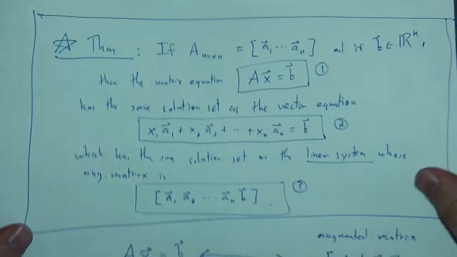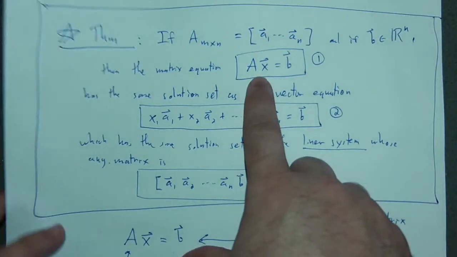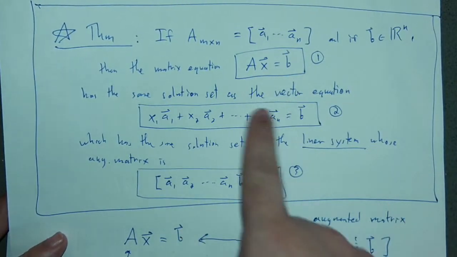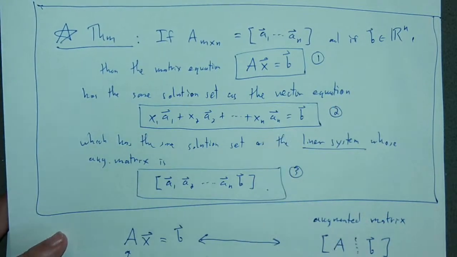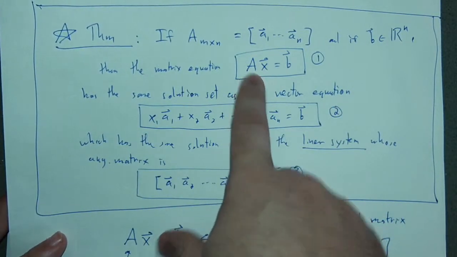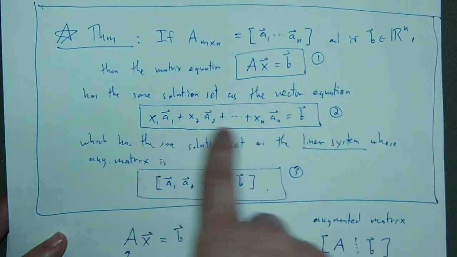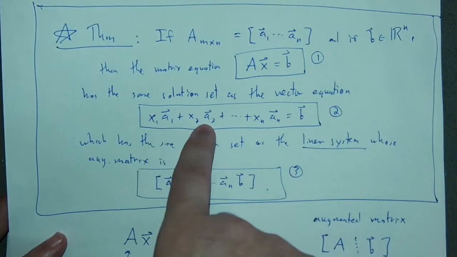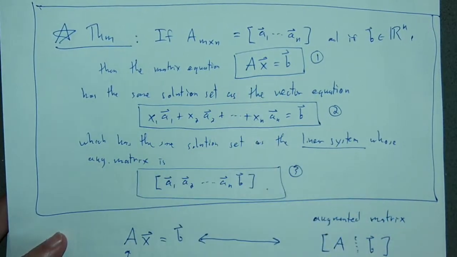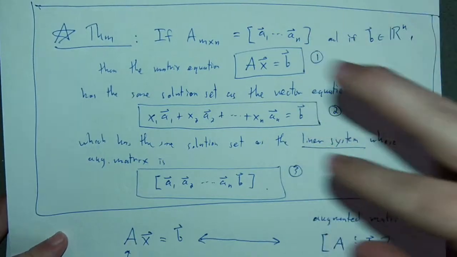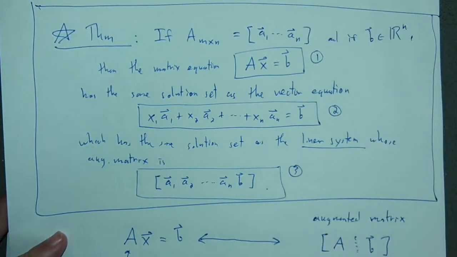So from last time, my very convenient boxed theorem is the following. Whenever I see matrix equation Ax equals b, that's the same thing as this vector equation, where I've written this matrix product Ax as this linear combination. So the entries in the vector x are the weights in this linear combination, and these a sub 1s, a sub 2s, those are the columns of A. And so these two things are the same, and also these two things are the same. All these things are the same.